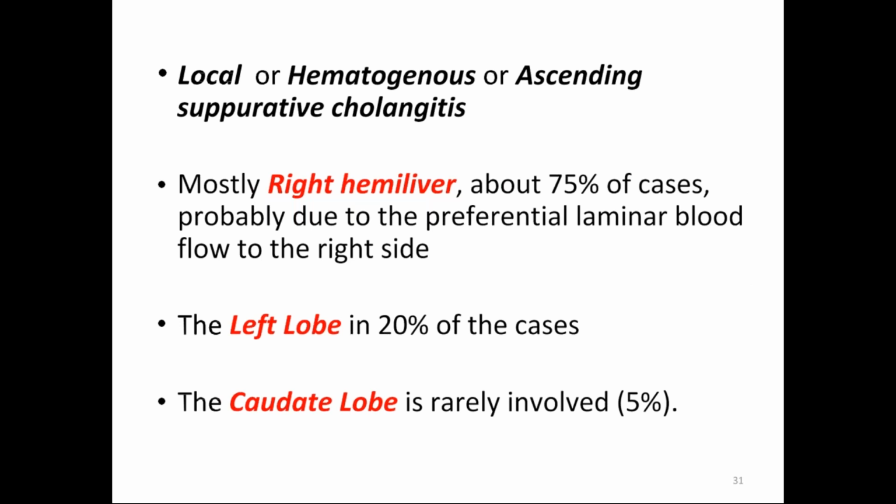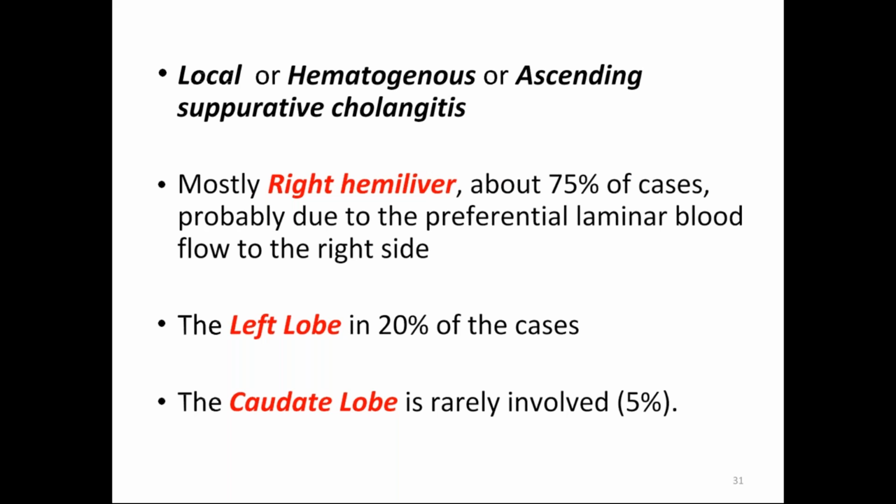Coming to pyogenic abscess, it mostly occurs in the right side of the liver. Pyogenic abscess is very important, and from a surgical point of view, this is more commonly encountered than hepatitis, because you don't do anything related to hepatitis from a surgeon's point of view, except for transplantation or something like that. But coming to pyogenic abscess, the draining and everything is done by the surgeon. So this is important for us.